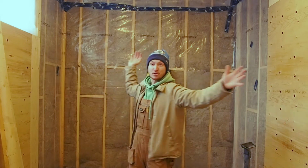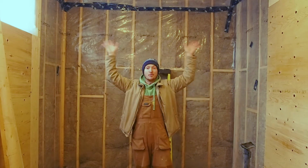We're going to be building a climbing wall inside our home gym. So the climbing wall is going to encompass this back portion of the home gym area, roof included.